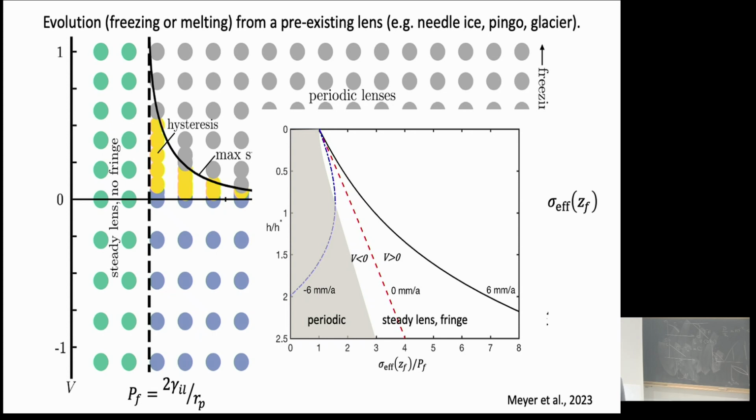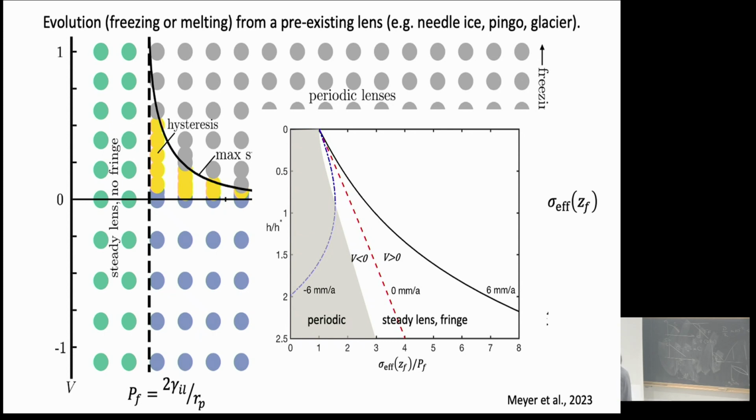And in particular, the higher the melt rate, the dashed line is for neither melting nor freezing, so that would be along this axis, the fringe is thicker if I'm melting faster. And the way to think about that is that at the top of the fringe, right underneath the ice lens, we have to expel water if we're melting, and the faster we're expelling water, the higher the water pressure right at that boundary has to be relative to hydrostatic.